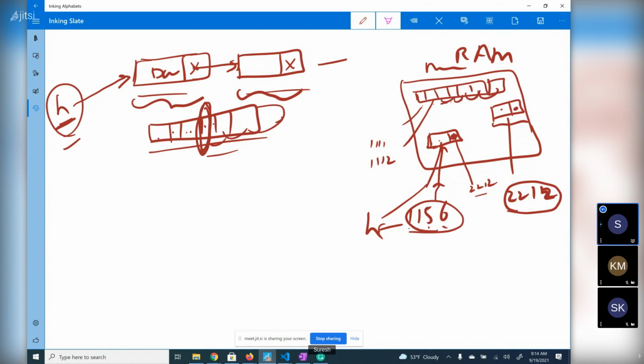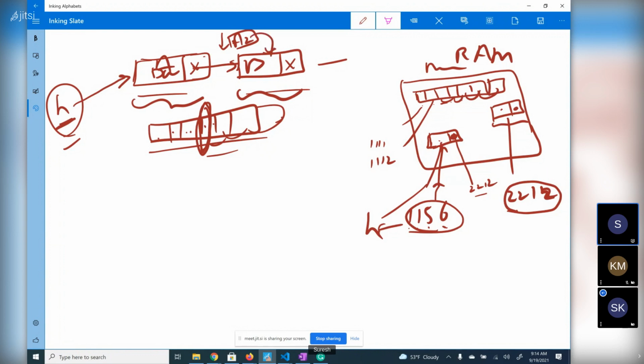But how can we do it in terms of linked list? Satish Garu, can you tell me how easy it is to insert an element in a linked list? Let's say this is element A, this is element B. I want to insert A2 here. How can we do that? Yeah, we need to navigate until A2. Now point the next pointer to A2, and from A2 point to the third one.